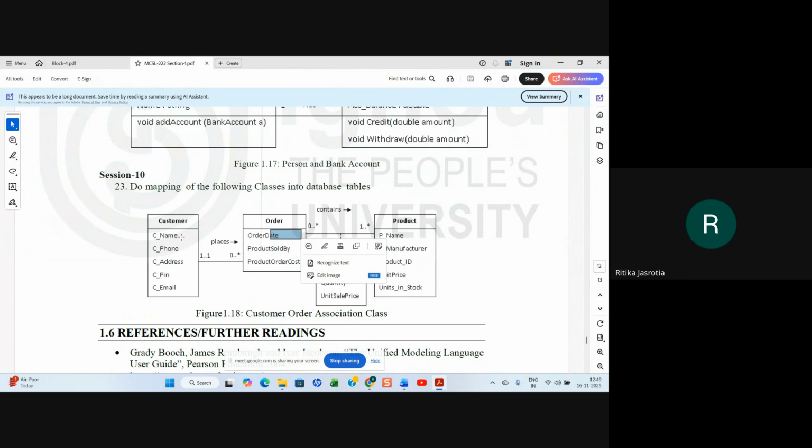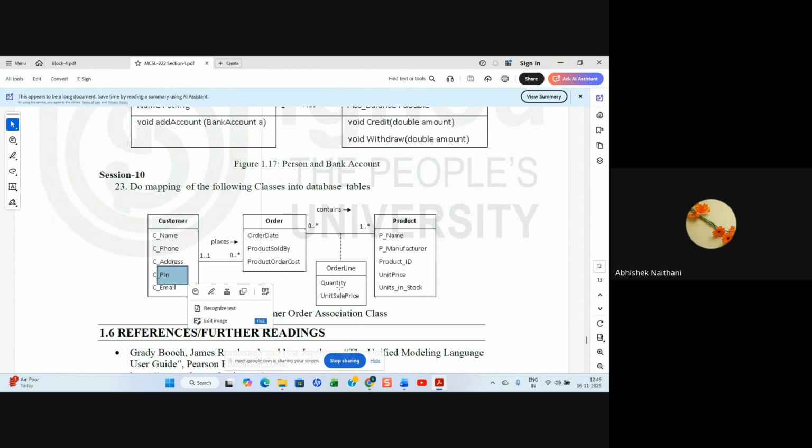And in the customer class, you can have order ID as the foreign key, right? And these are connected. And in this, you have a ternary table like this, order line, and order ID and product ID will be the primary and foreign keys in order line.